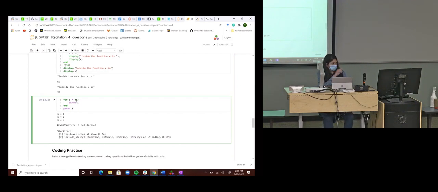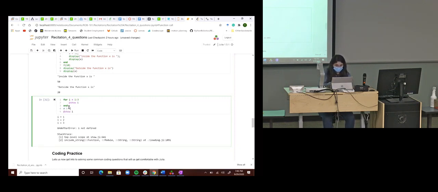It was just defined inside that block of code. So inside the loop, i was still valid, and it went on to 1, 2, 3, and then it crashed. i ceases to exist after this block of code, identified using the end statement. So after your end, everything that was in a particular block of code, you lose the memory of it.